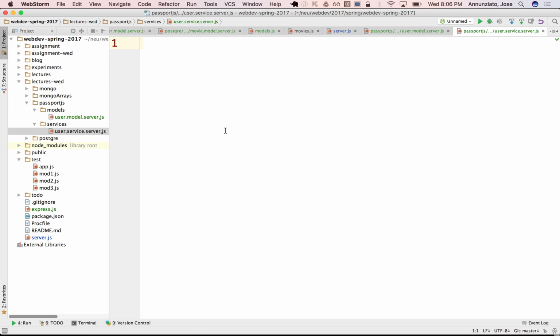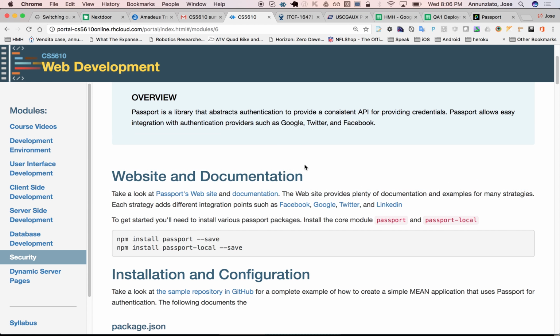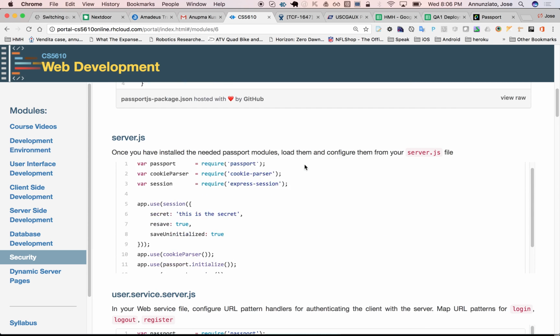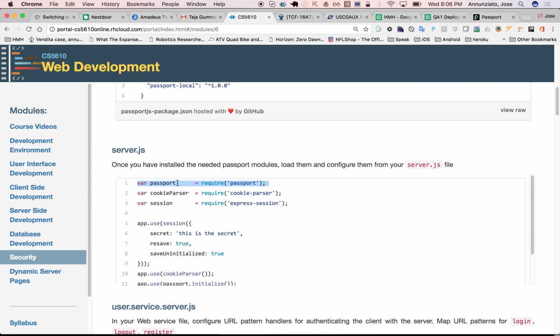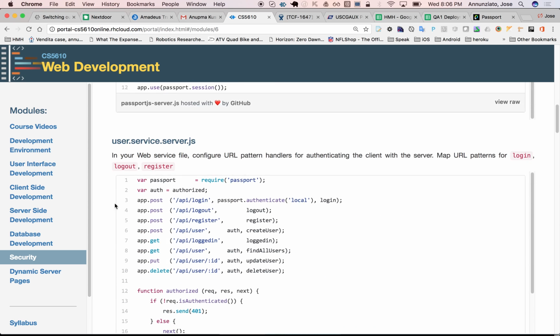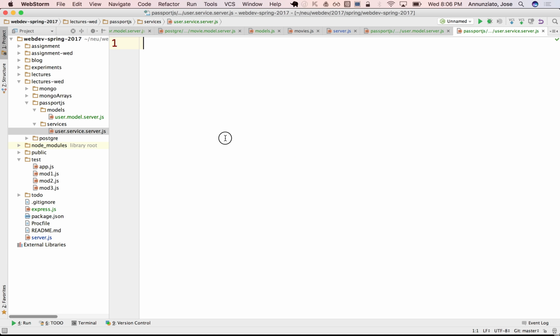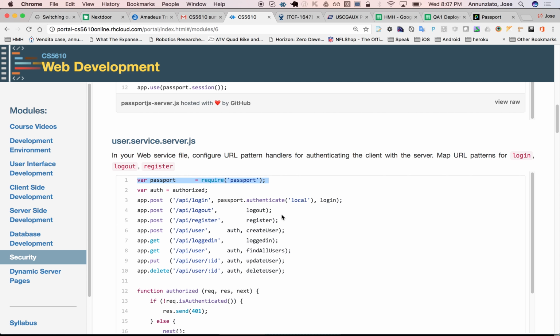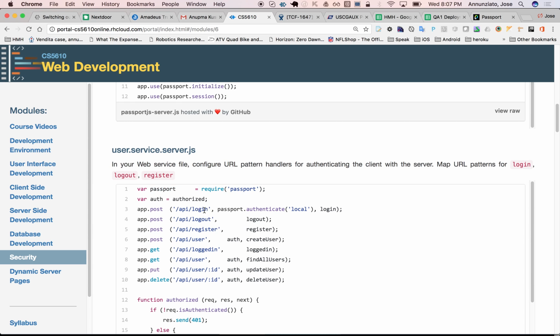All right. So first, we'll need to grab a hold of passport. So let's grab. Oh, we did that already. So we did these three already, right? Okay, in the service, we're going to grab passport. Okay, and we're also going to grab the login.